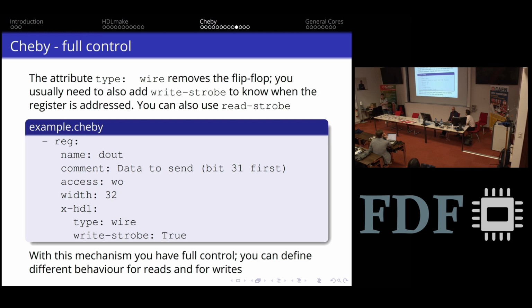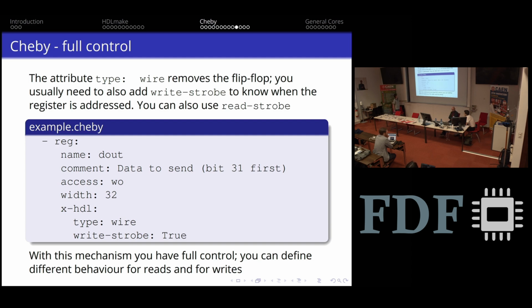There is also flexibility in how we generate registers. Basically, we just have a register and you have the output. If it's an input, you read, there is a port which is read. But if you want to do some fancy behavior, for example, if you want to connect a FIFO, you need to know when the user reads from the port or when the user writes.